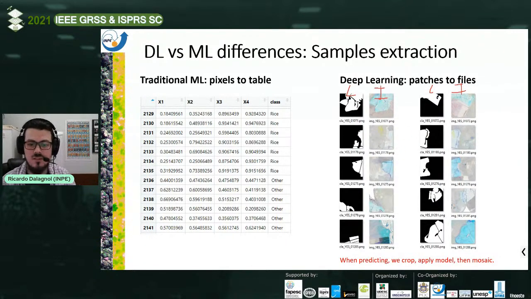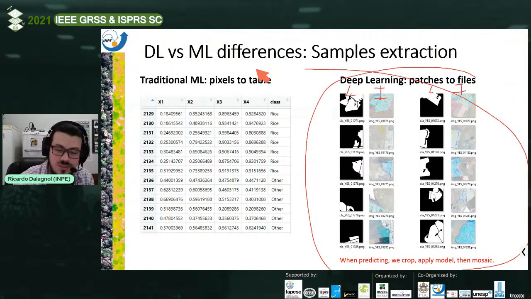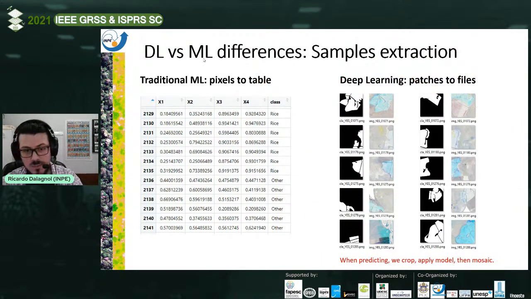So these are real examples. If the Google Colab code was working, you would be able to run this example in the Google Colab. I'm sorry it's not working today. But you can imagine that to get from the whole image to these patches, we have to do some procedures to crop them out. Okay. In the GitHub, there is a code that does everything for you. So if you want to apply this kind of thing, you have the code already in the GitHub.